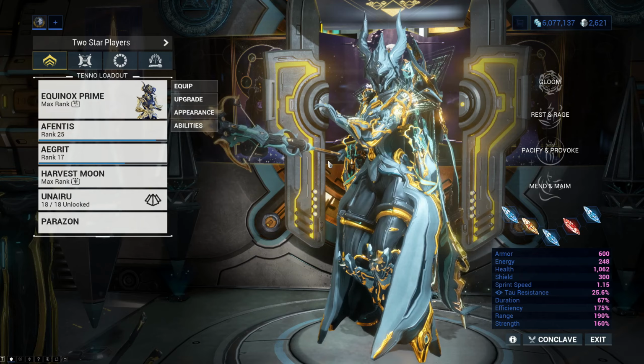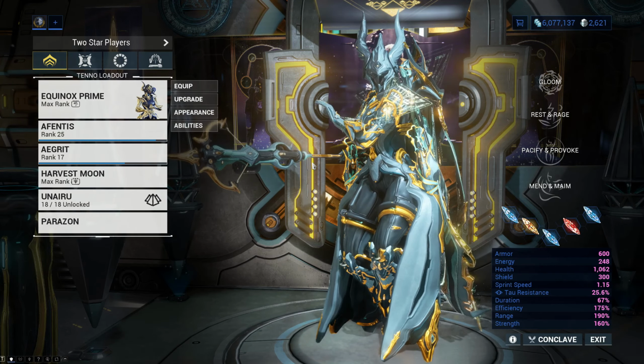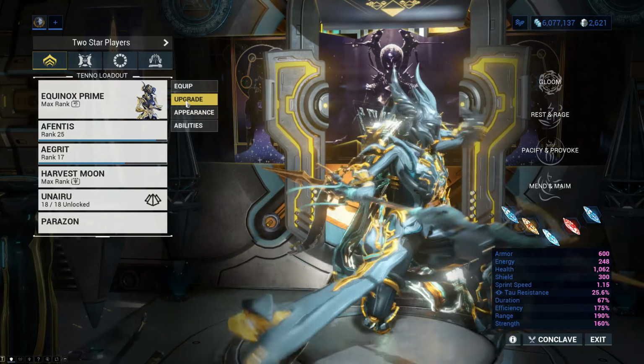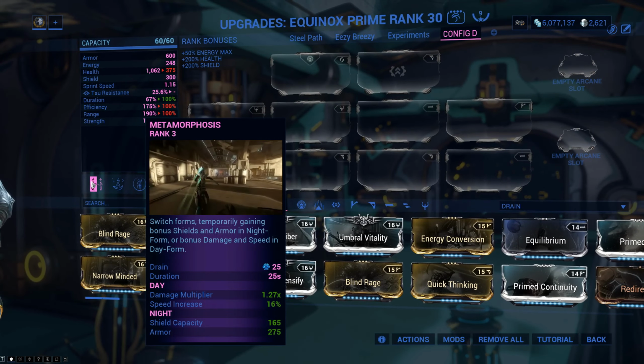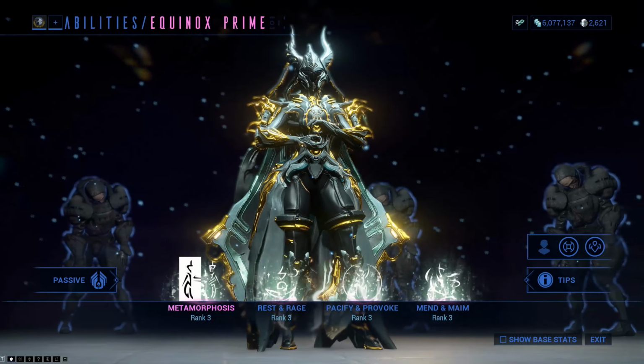But the way that Equinox is designed does not promote actually doing that. That is the problem. So let me explain why. Let's just go to a standard build, with nothing here. You've got your Metamorphosis and everything. Right. So, here's the thing.